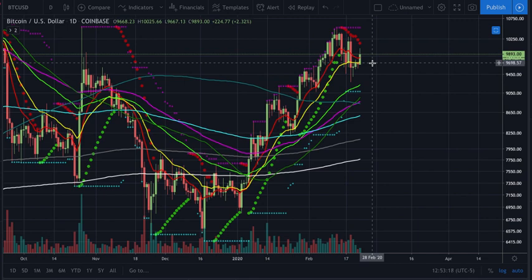We could get a sell-off all the way back down to like 9,700 in the next 6 hours before the end of the day, and that's going to change the scope so much. So just keep your eyes out. I'm looking for some crazy volatility in the next 6 to 12 hours. It's going to be a great time for trading.